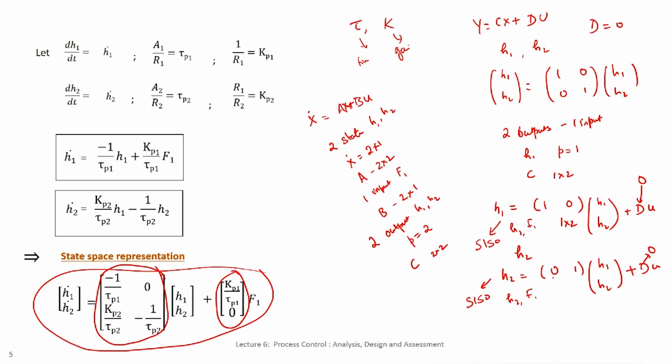In this case, by a choice of proper, relevant, phenomenological model, that obviates the need for linearization, I was able to directly write this in the linear state space form. However, if I had chosen to model the flows as root of H1 and root of H2, then I would originally get a nonlinear state space model, and then I would linearize that model and put it into this linear state space form. That might be a good exercise for you to attempt, to understand how all of this works. So, with this I will conclude this lecture, and I will see you in the next lecture. Thank you.